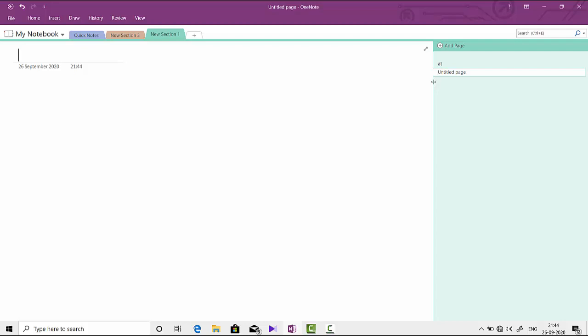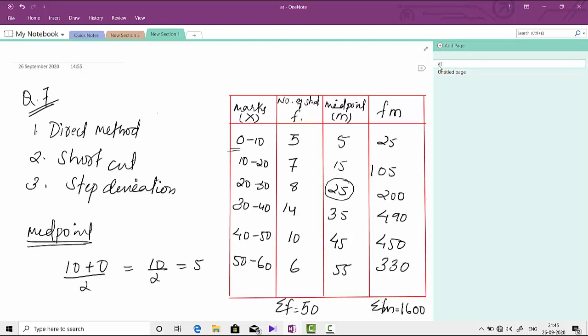We will be studying one more sum today. I hope you're all aware that we're in chapter 7 now, and we have solved a few questions. In my first two tutorials, I finished question number 1 and 2 from chapter 7 and question number 5 from the same topic. Today we will be solving another sum, question number 7. In this sum, we're going to study the continuous distribution series.